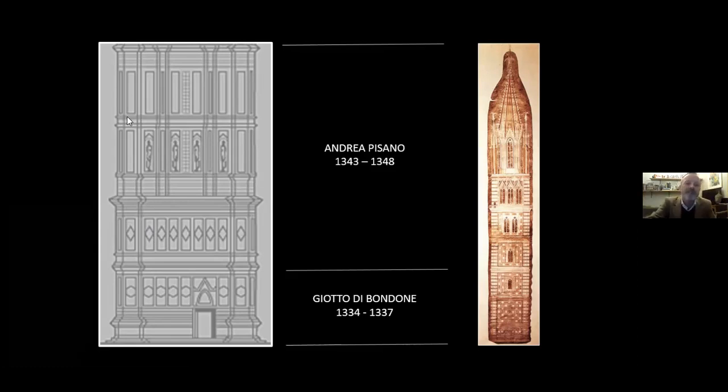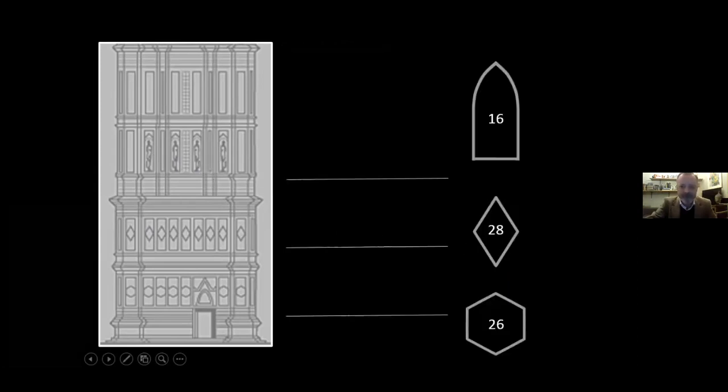And if we move up to the first level before the windows, we can see that there are also niches in which prophets, mostly prophets, also other historical figures, were planned to adorn and look down on the people of Florence walking through the piazza below. And this is a four-sided building, so the program is rather complex. If we count them all, they're not all the same because we've got doorways, we've got other things on sides of the building that don't give us an exactly equal number. But the total of this decorative program of carvings and sculptures amounts to 26 hexagons, 28 lozenges, and 16 niches with statues.